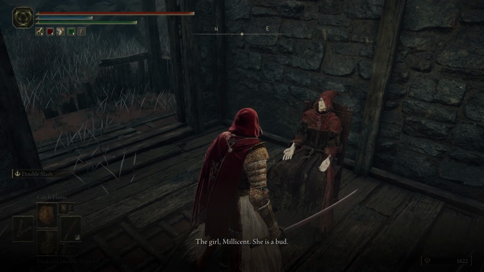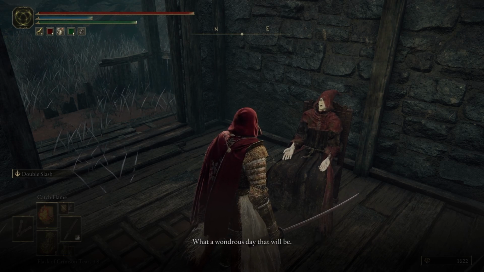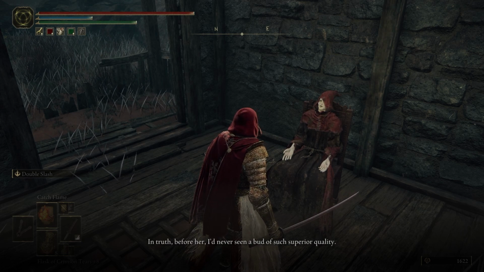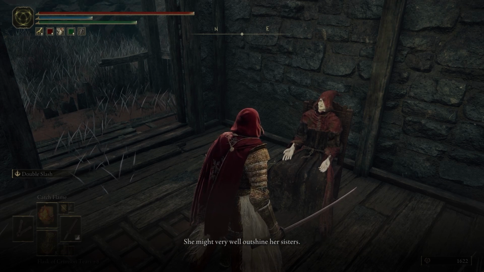The girl, Millicent, she is a bird. Green and undeveloped, waiting to flower into magnificence. What a wondrous day that will be. In truth, before her, I'd never seen a bud of such superior quality. She might very well outshine her sisters.